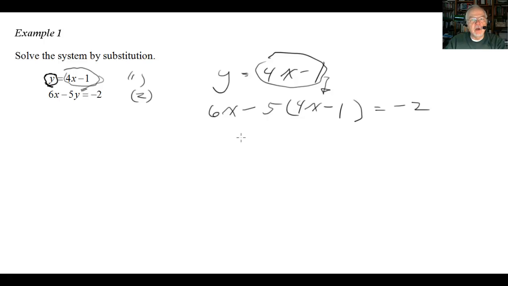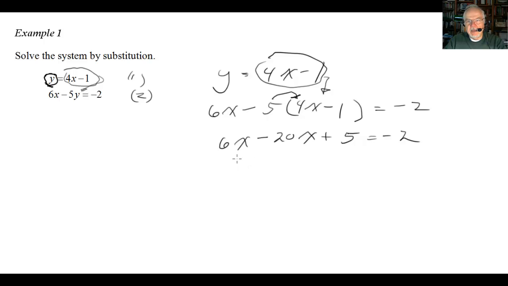Now I have one equation and one unknown. Whenever you see that, you should know, aha! Either it has one solution, or it has no solutions, or in very rare cases it has infinitely many solutions. So this probably has a solution. So let's see if we can find it. All right, first thing, we're going to get rid of the parentheses by distributing the minus 5. First, we're going to multiply minus 5 times 4x, well, after we copy this. And that's minus 20x. Minus 5 times minus 1, that's a plus, and that's a 5. That equals minus 2.